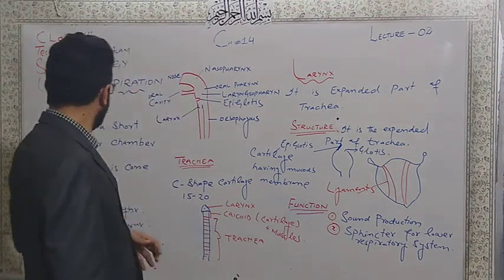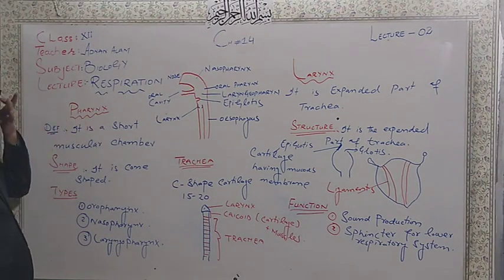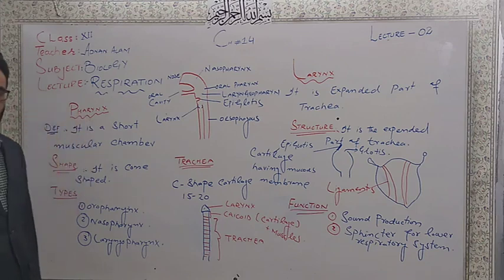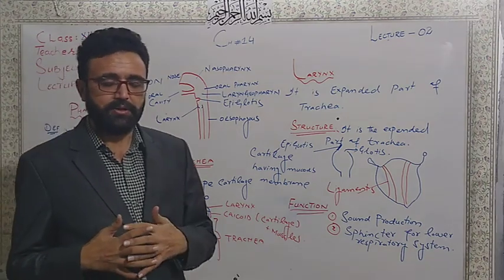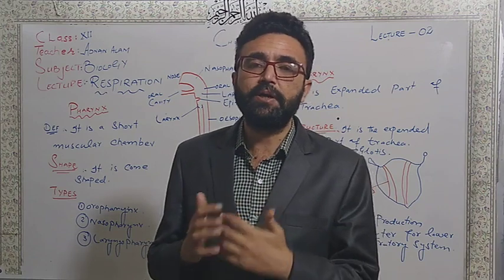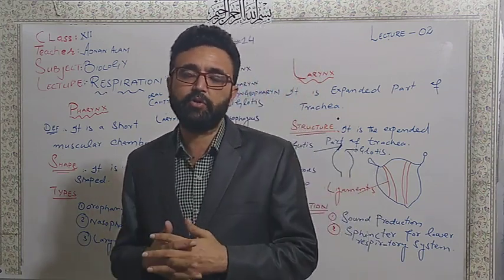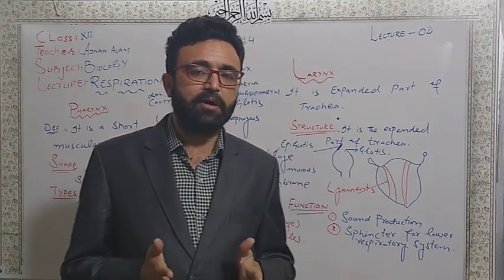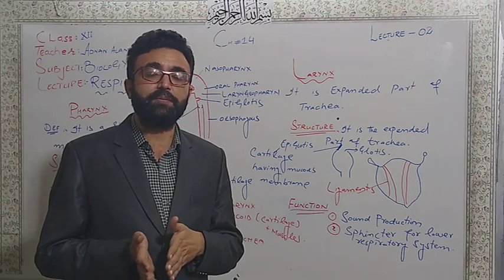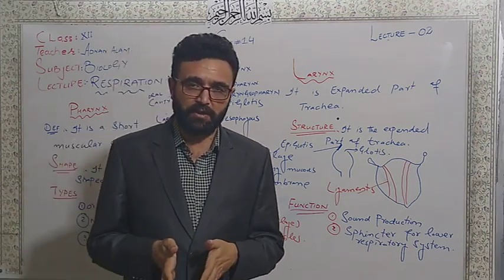My dear students, after the nose, we have another structure that is called the pharynx. The pharynx is very familiar to you. You learned this structure in the human digestive system also, and again it's present here. So the question arises here whether it is a part of the digestive system or the respiratory system. It is a part of the digestive system as well as the respiratory system.